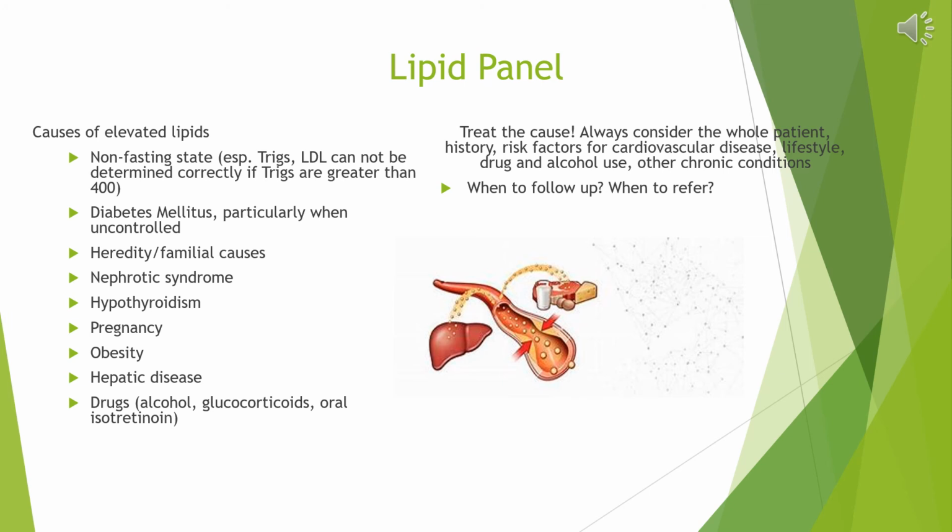You always want to treat the cause. So you may not necessarily want to slap a statin on a patient, okay? You always want to consider the whole patient, their history, risk factors for cardiovascular disease, of course, that needs to be calculated, and then their lifestyle, drug and alcohol use, any other chronic conditions that may be going on.